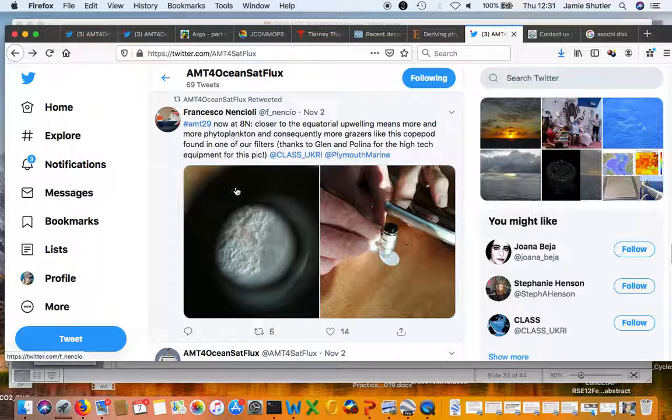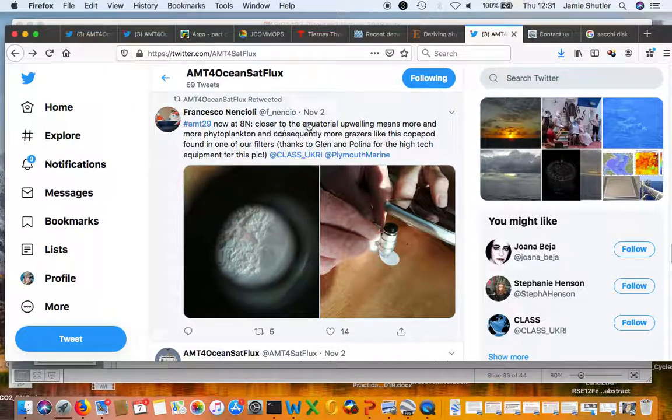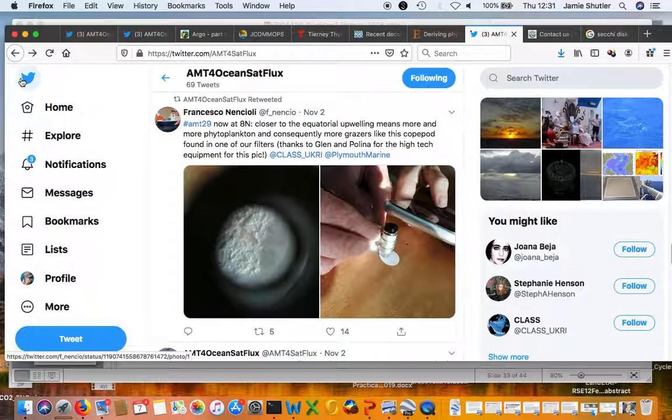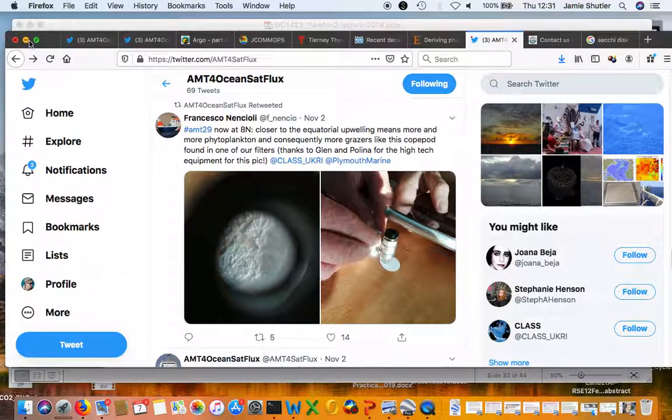The other thing I wanted to show you is data from, I think, the cruise this year. This is from November the 2nd of this year, so 5 days ago. You can see here a pumped water system. They were using this to study particles at depth, and you can actually see the impression here. This is a diatom plankton species. You can see the body of the diatom here, and then its two kind of antennae coming out here, which is where it's been sucked through the system and then caught on the filter paper. So I just wanted to show that before we carried on with the lecture.